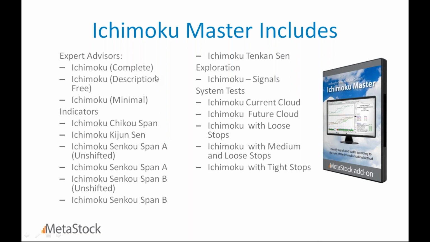So when we're looking at past values, it can be really, really confusing to get your head wrapped around that. That's one of the reasons why, even though it's such a great method, a lot of people have left Ichimoku, not because it's not valuable and not because it's not tradable, but because it's just mind-bending to be looking back and forth if you're not used to it. And it does take some time. Fortunately, Ichimoku Master stays with you and is patient and doesn't berate you or anything, and instead gives you that time to look at those signals and see what's going on. So it's really great for that.